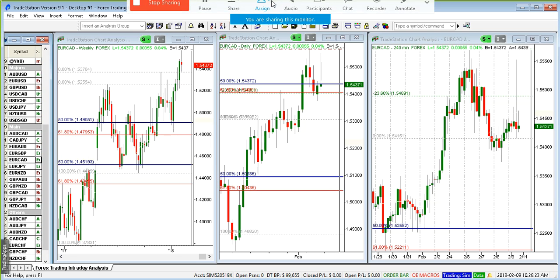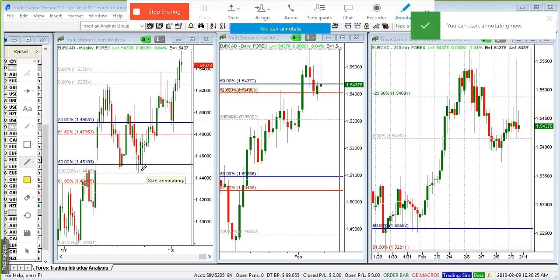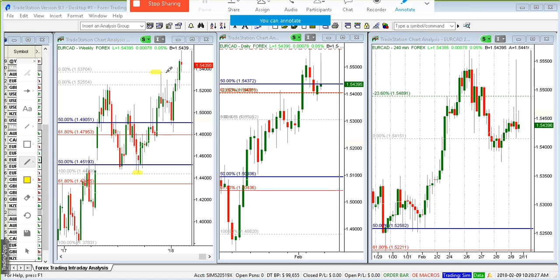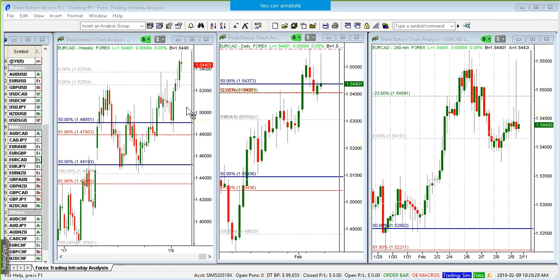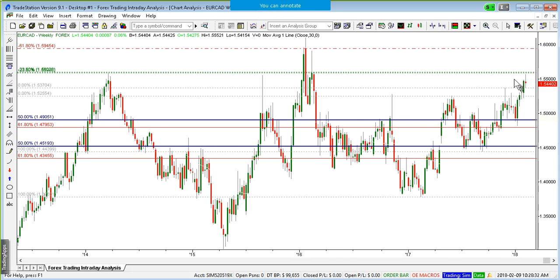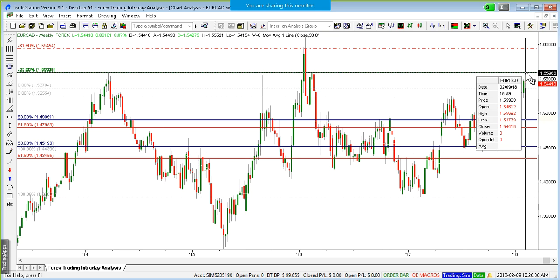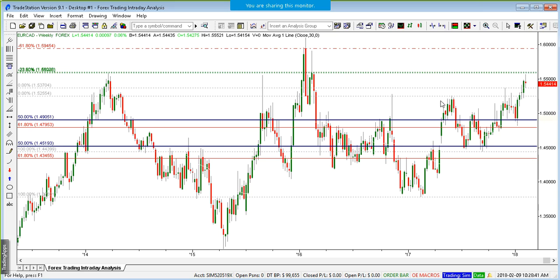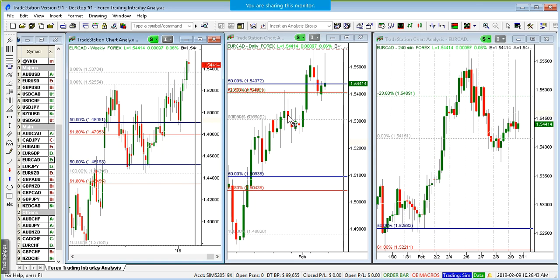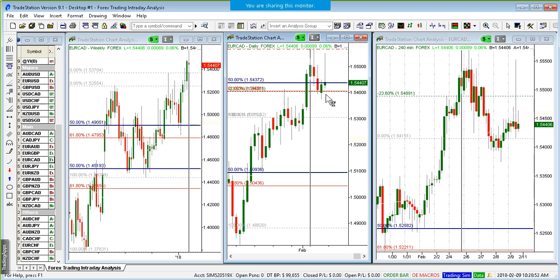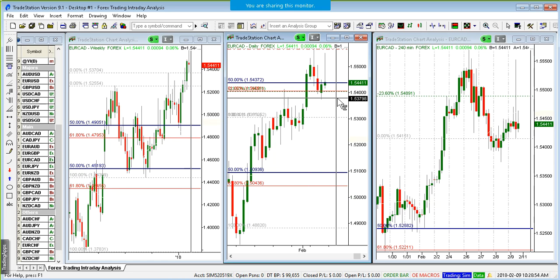Euro Canadian dollar has traded the 50% here. That was the next 50% in the sequence, and when we look at the charts, you can see that price came very close to that target 155.69, but that was not touched yet. Okay, so now we are seeing weakness here, and we're going to see whether this market here is going to continue higher or not.